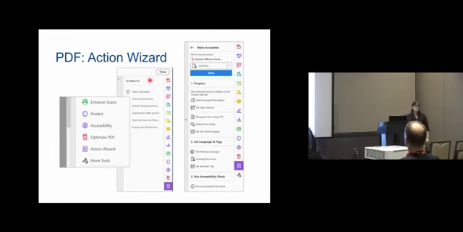One thing Adobe just introduced, I think fairly recently, is an action wizard, which is really nice. So instead of clicking the accessibility tool, you can click the action wizard. And this is something that I will tell faculty about, because it'll bring up this pane and say, add your document description, right? That's the title. But you can just click on it. It'll help you do that right then and there, and it'll get rid of that.